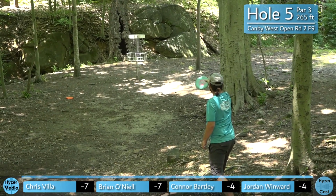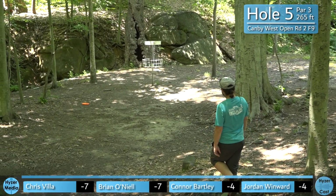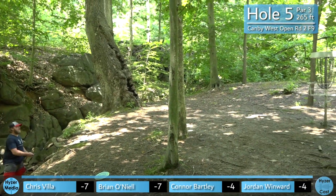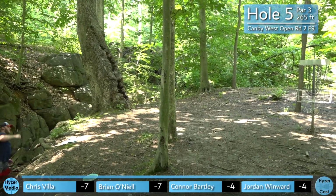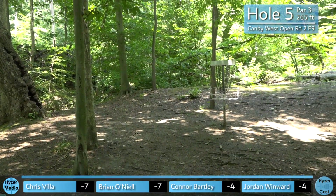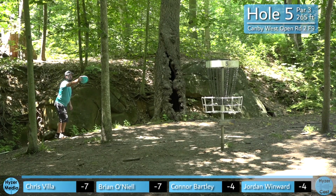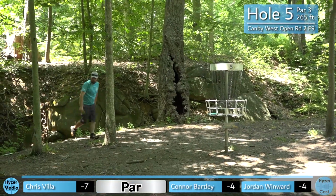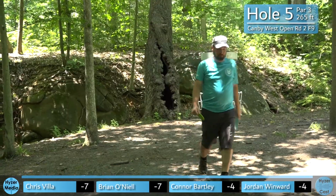The creek is a little low this time of year, so he was able to land on some of the rocks. And of course the rule being, unless your disc is completely surrounded by water, then it's not out of bounds, or if there's a clear marking, which there wasn't for this hole. It was playing as water. He wasn't in, so no penalty stroke, but then obviously we just saw him miss the putt as well, so he'll have a comebacker for a bogey.